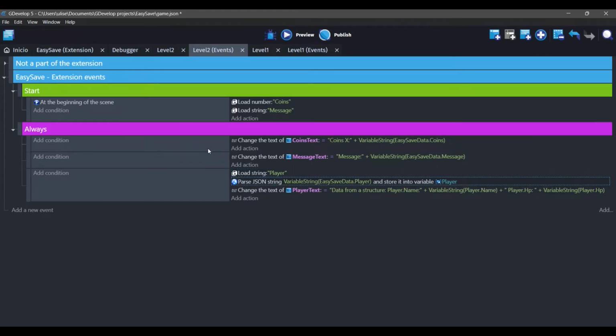I don't know if it's going to work or not, because when we load, we don't have this assigned to any variable, but we are going to check it out.